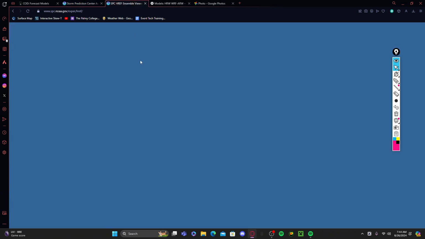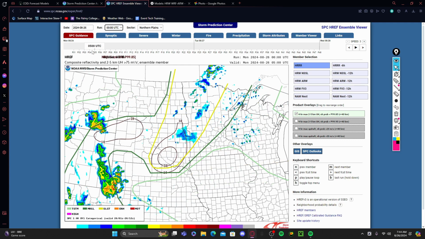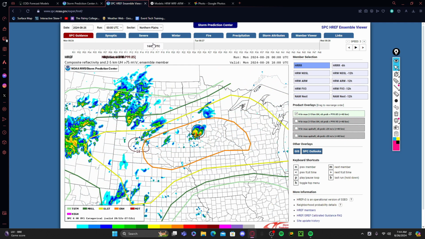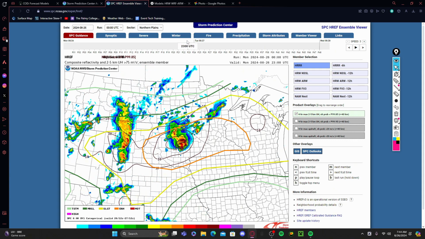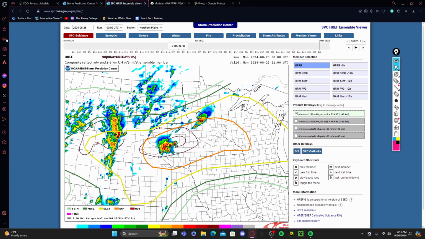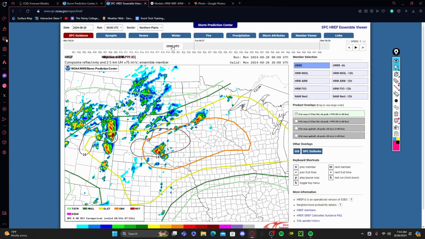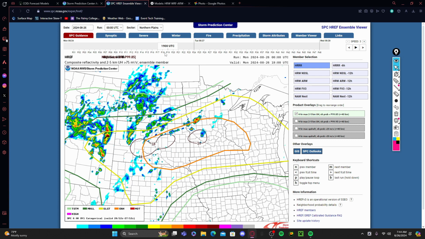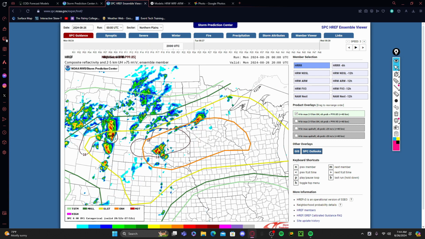Here was last night's 0Z ensemble. We're looking at updraft helicity here. You can see our probabilities. I like to see our probabilities. You can see reflectivity of the HRRR in the background, and then you can see these contours, which are basically your probability of updraft helicity, which is just rotation in storms. It's something I like to look at when looking at a one-day model.